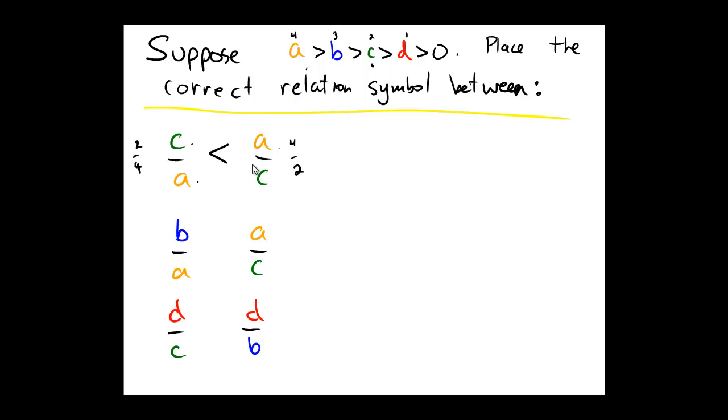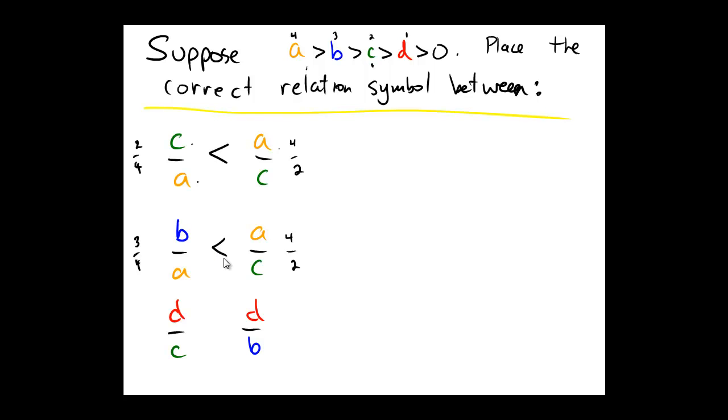Let's plug in the other two for efficiency, but always pause the video and think about how these compare to 1. But just as numerical quantities, B over A with our plug-in numbers would be 3/4, whereas A over C would be 4 over 2. Notice yet again, the one on the left was less than 1, the denominator is larger than the numerator, and the one on the right is bigger than 1. So yet again, the comparison goes this way.